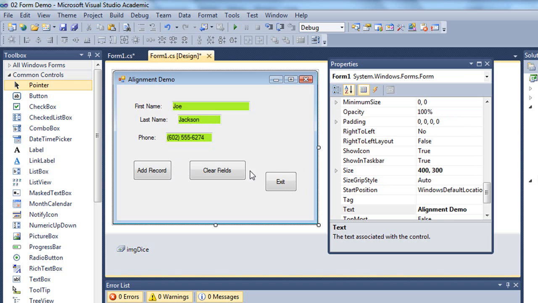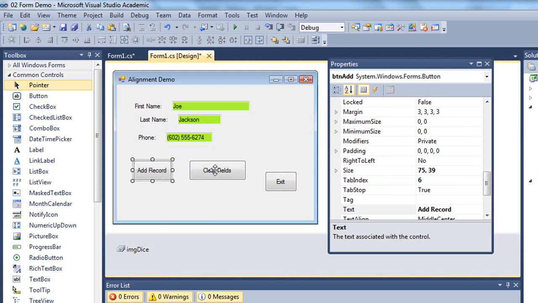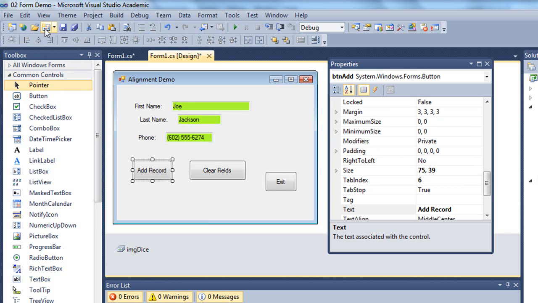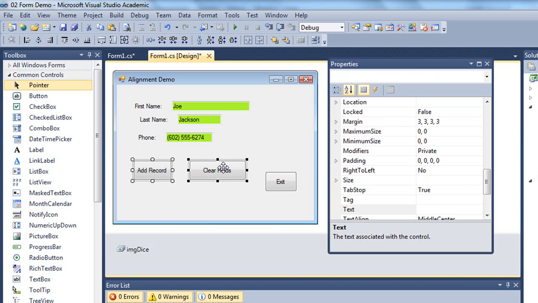So I'm going to start with my 3 buttons down here. I have 3 buttons of different sizes. I'm going to select all 3. And there are options on this layout toolbar for aligning selected controls. Now these choices are grayed out if I only have one control selected. I can't align just one control. There needs to be multiple controls. As soon as I select a second control, I'm holding down the Shift key and clicking to get the handles.